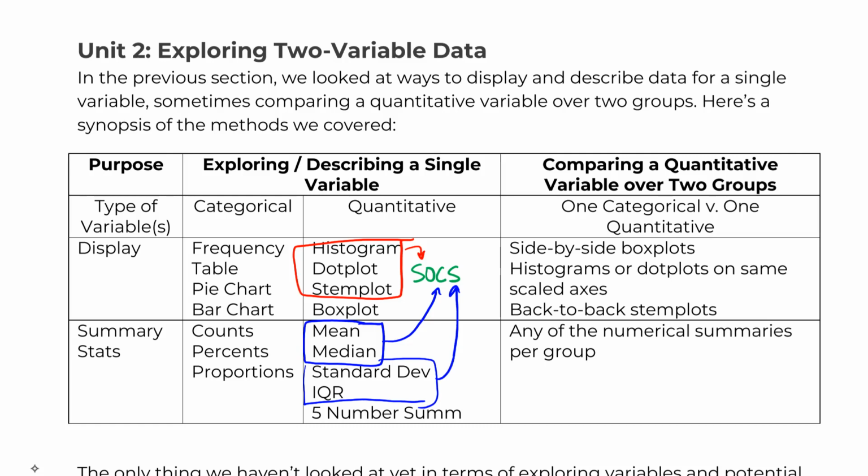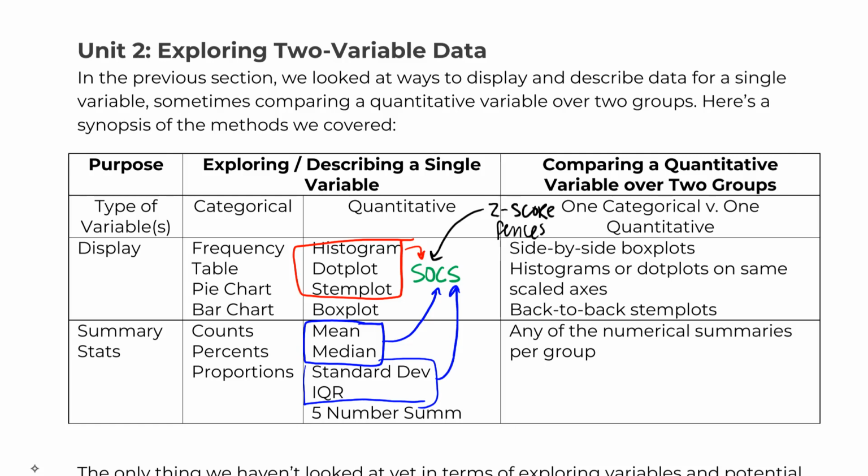And then if we wanted to chat about the outliers, we had two ways that we looked at outliers, right? Just as a recap for this O. Our outliers, we could do z-scores, and we said any z-score more than 2 or less than -2 would be considered unusual by the AP standards. And we also had the fences in our box plot as another way to check for outliers. So we had those two methods.